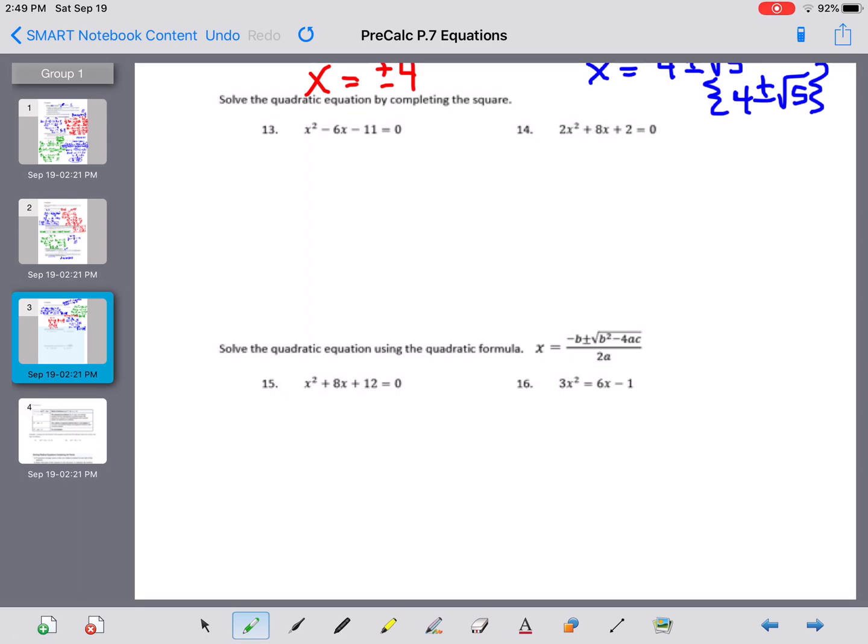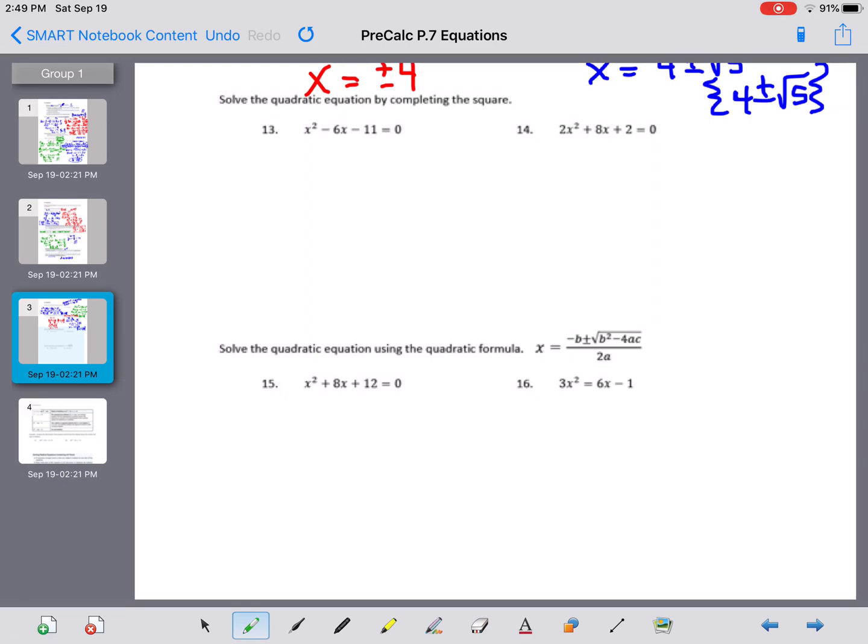All right, 13 and 14. Solve the quadratic equation by completing the square. If you are like any normal algebra student, you will avoid this method at all costs. But I'm going to tell you right now, there's no way you're going to get through pre-calculus without being able to proficiently complete the square. So the best thing to do is get over your fear and avoidance of it, and make sure you get better at it this year, because we're going to complete the square in a lot of processes, so make sure you're familiar with it.